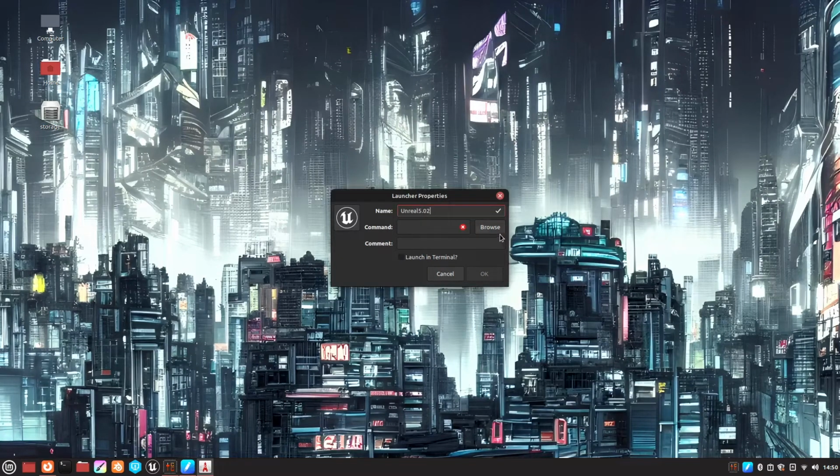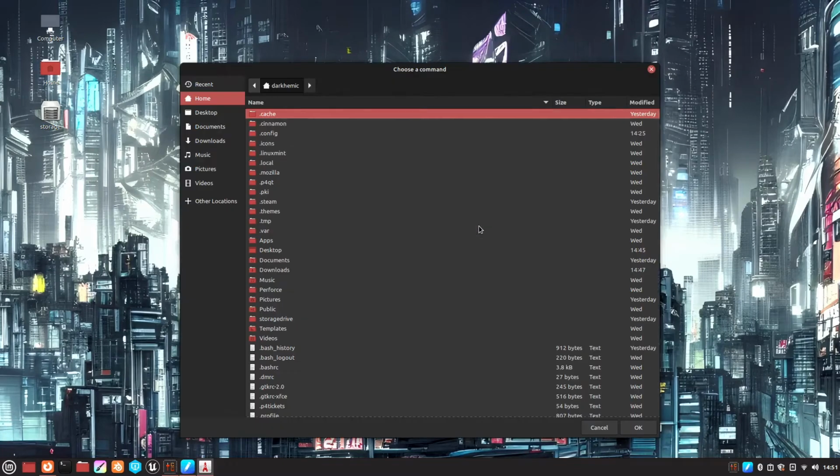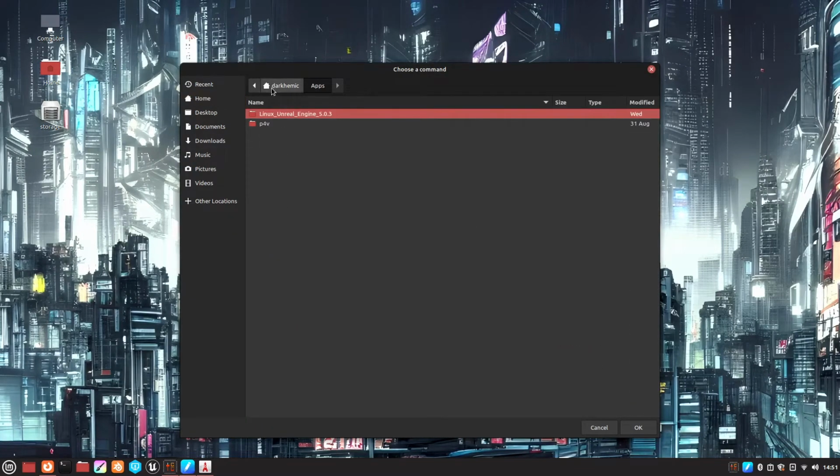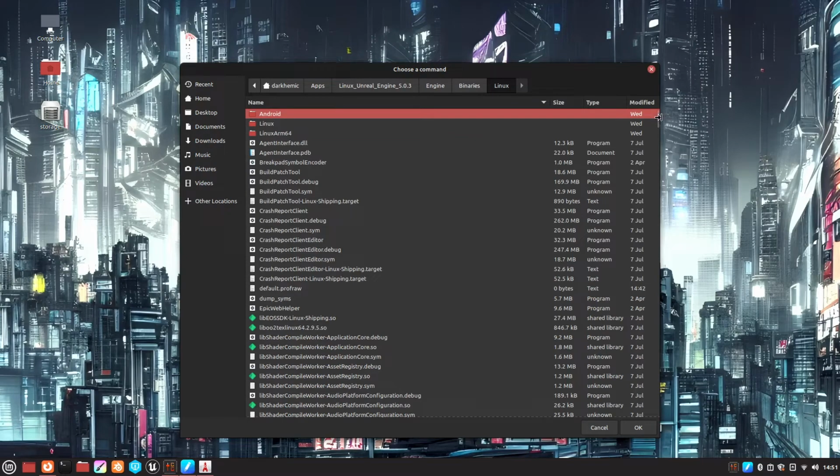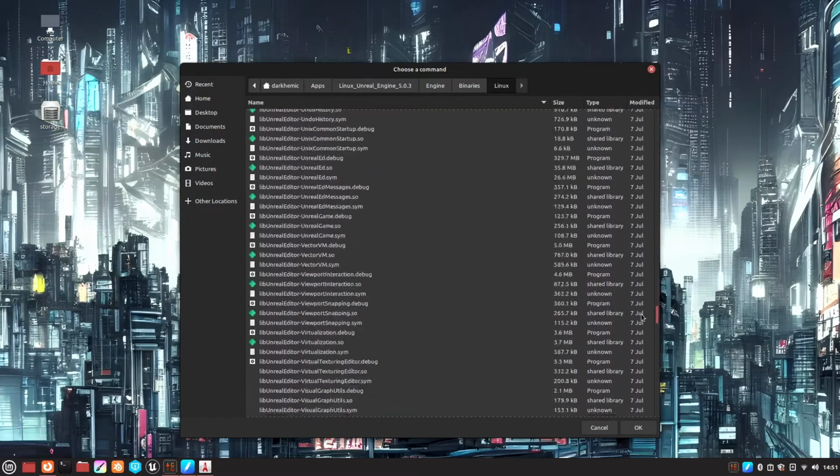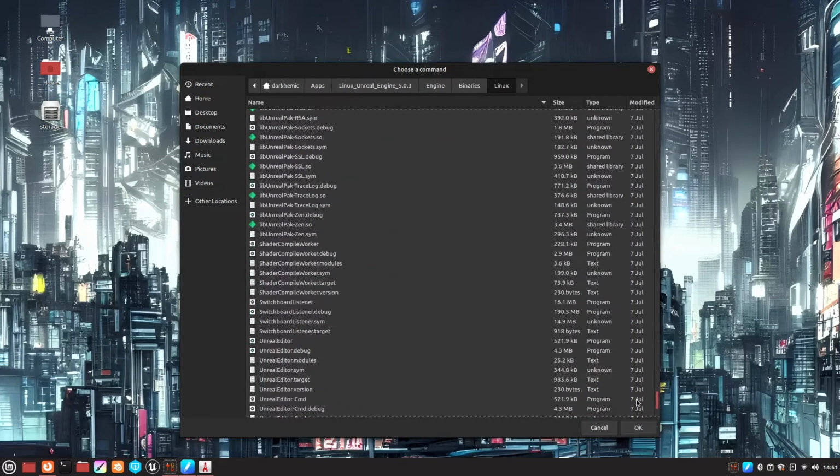To do the command line, go to browse, home, apps, the Unreal folder, engine, binaries, Linux. Scroll pretty much the whole way down until you get around the U's. It should be at the top of the list, Unreal Editor.